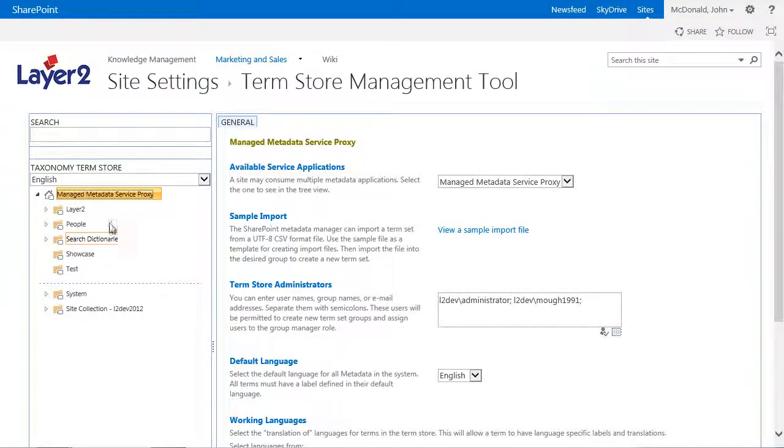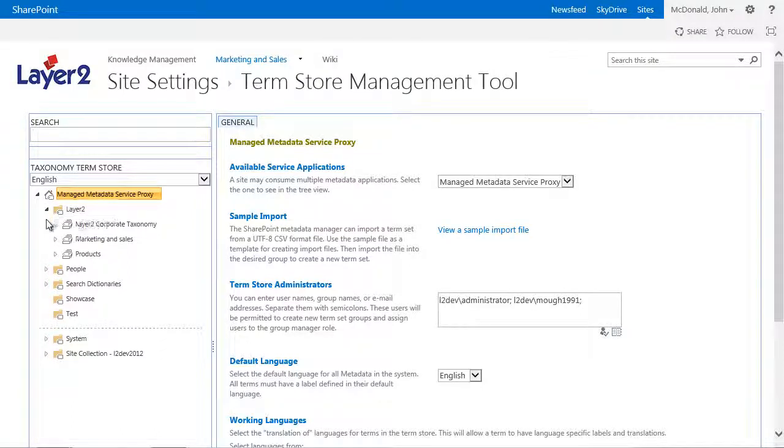To let the Layer2 Tag Suggester determine proposals, it needs appropriate content, the so-called taxonomies, that have been created in the term store. Taxonomies are hierarchical structures that describe your company according to specific criteria, such as products, services, organizational structure, or the geographical sales areas. To find out how to manage taxonomies more efficiently within the term store, please watch the video of the Layer2 Taxonomy Manager.